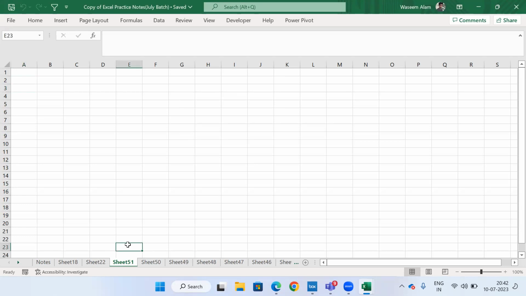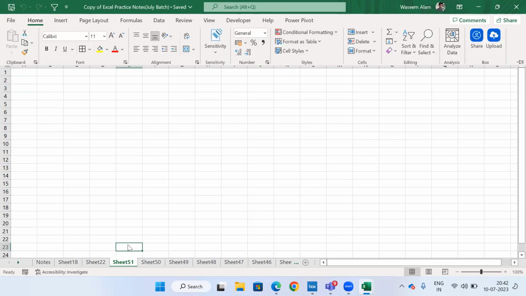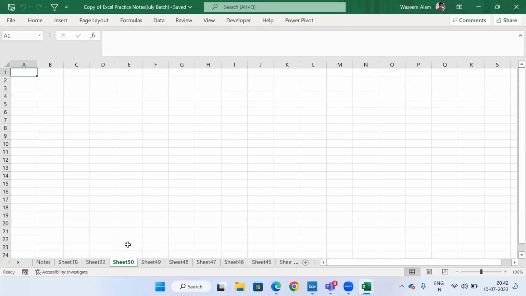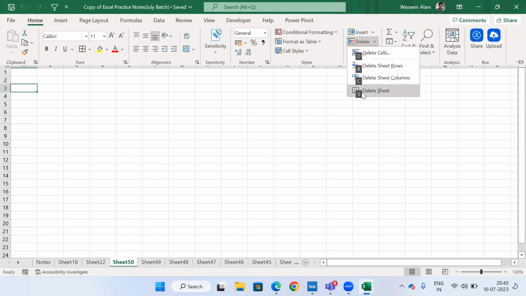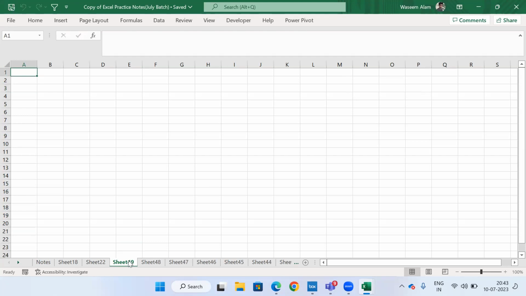Again, if you press Alt H D S, we have deleted sheet number 51. Again, Alt H D S, we have deleted sheet number 50. Now we are in sheet number 49.